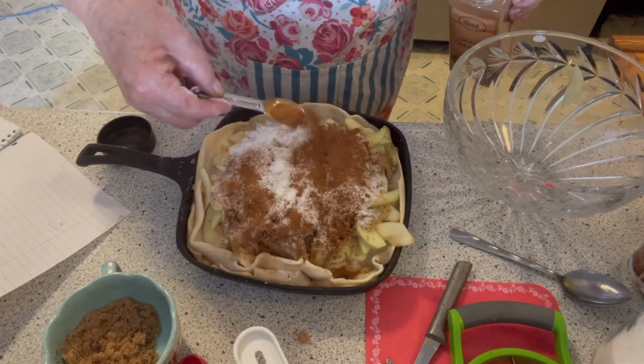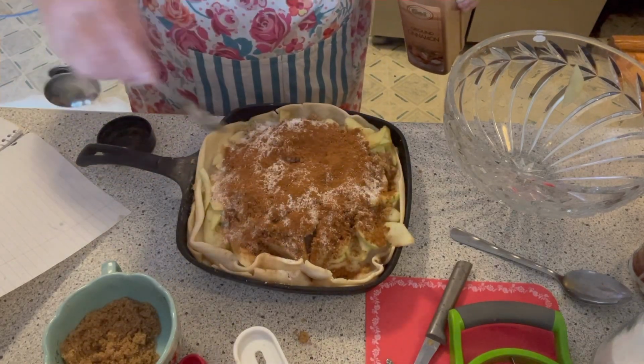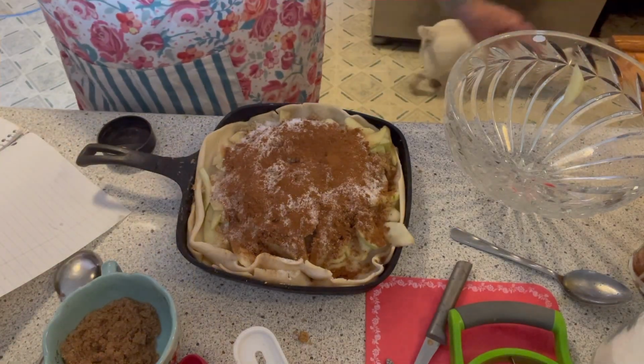Maggie's looking at the brown sugar that fell on the floor behind me. She's thinking, Mama, what'd you do?